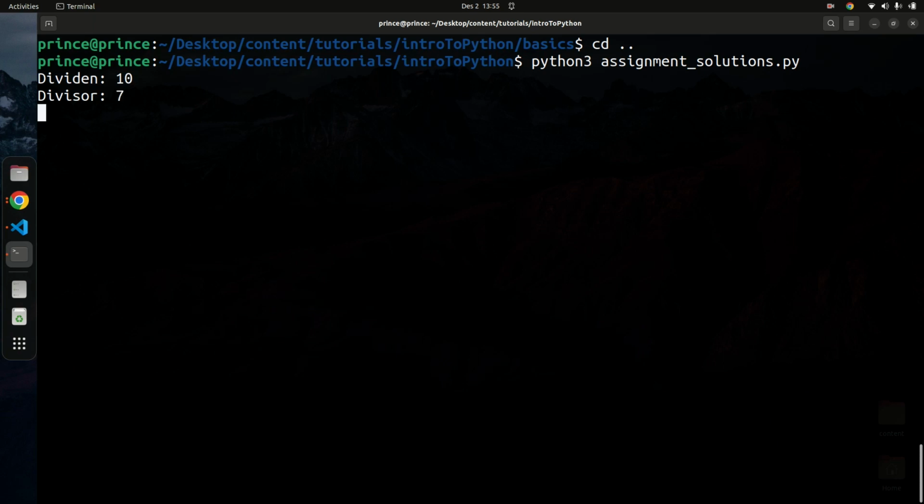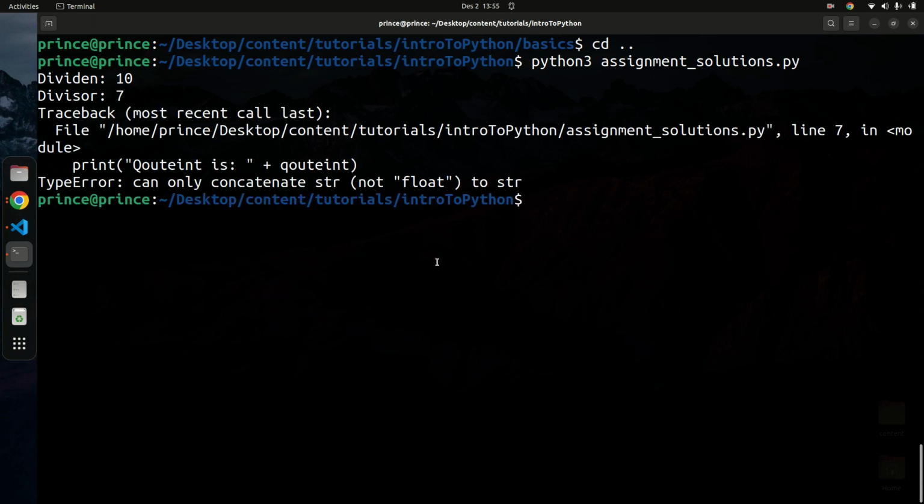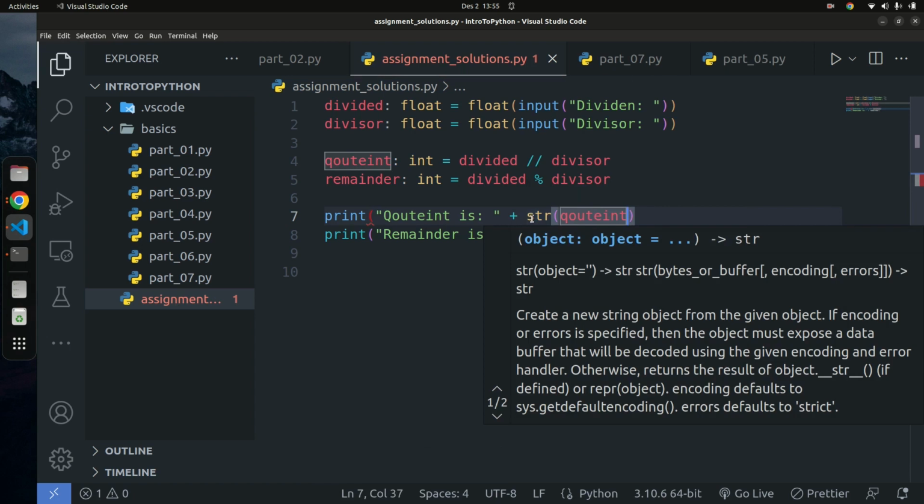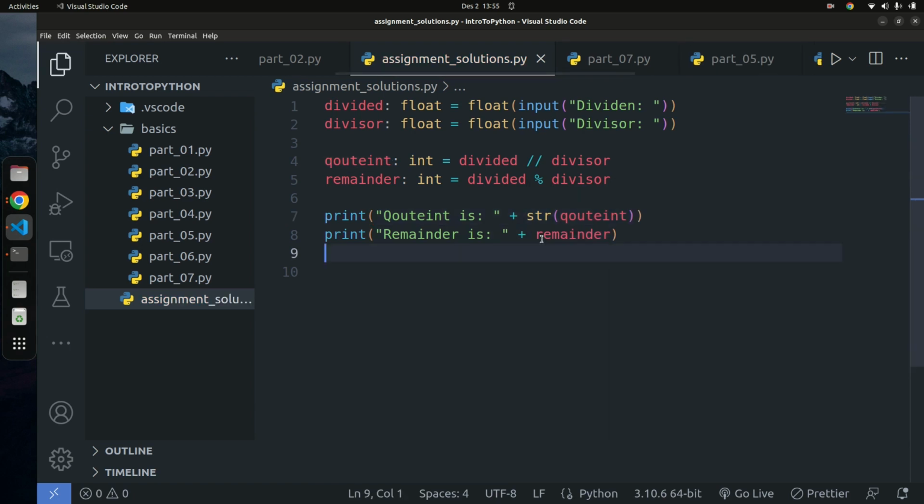Okay, we got an error right here saying we can only concatenate string and float object. The reason why is because we need to convert this into a string, because we can't add a string to a number, right? So let's say it's going to be str, and that's how you convert into a string. Here I also say str, because I always convert the number into a string as well. So that's all. Once I have this done, we can go back and run the code again.